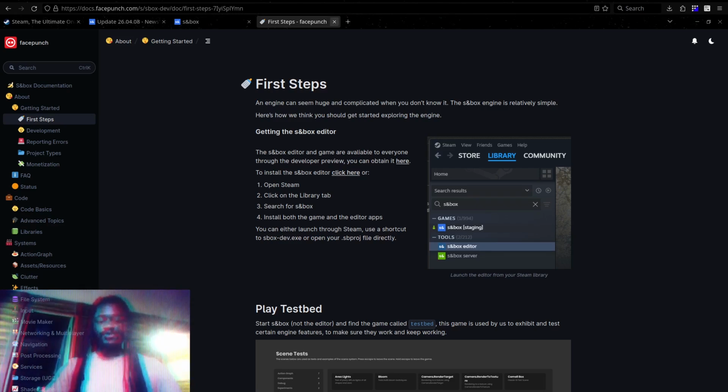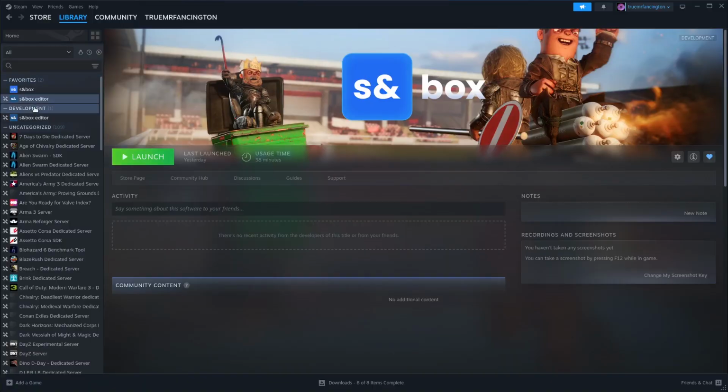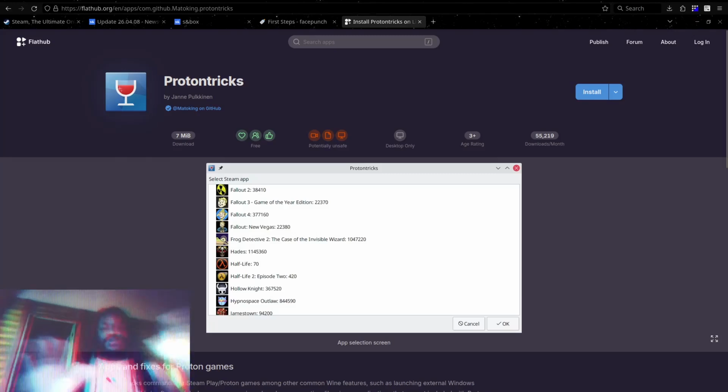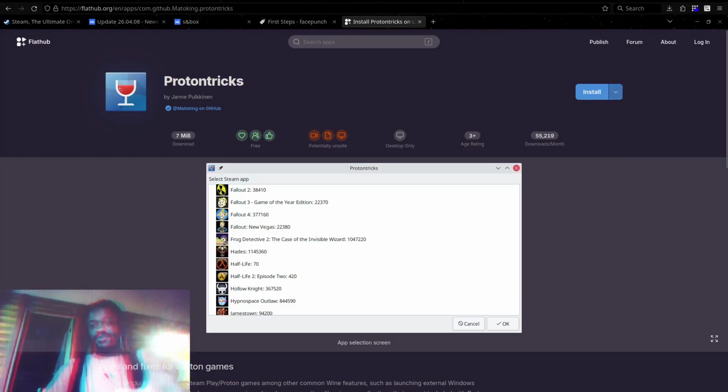That's the first step. The first thing we can do is this one. Oh, I'll do it from over here. So click here, click properties, you know the drill, come down here to compatibility, force the use of Proton 10. If you have options that say Proton GE, you're probably just going to want to look for the number 10.